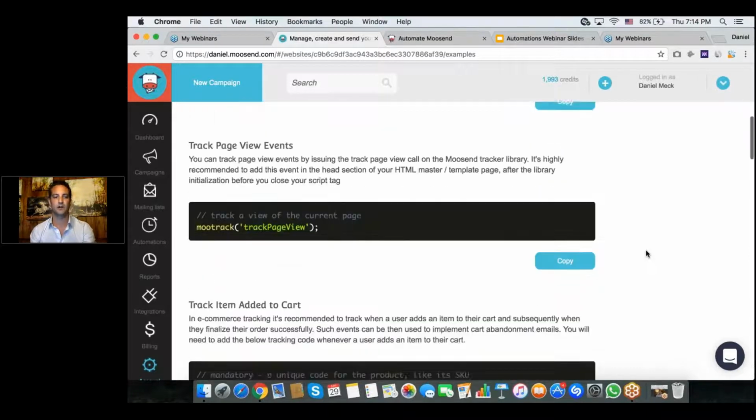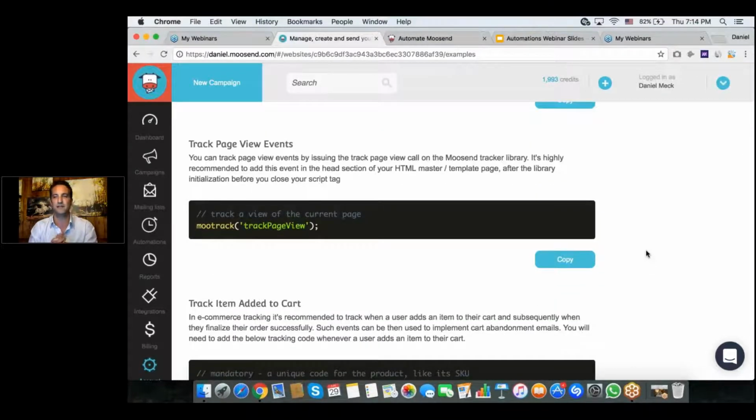The second one is track page view events. Page views are super important as well, because it tells you what your visitors are actually looking at on your site. So if you know this, you know what they've seen, and you know what information they have already consumed about your products. Remember, you have to approach all of this like a little internet detective, right? Every bit of data that you collect is a clue about who your customer is, what they're interested in, and how and when you should approach them to keep coming back for more.